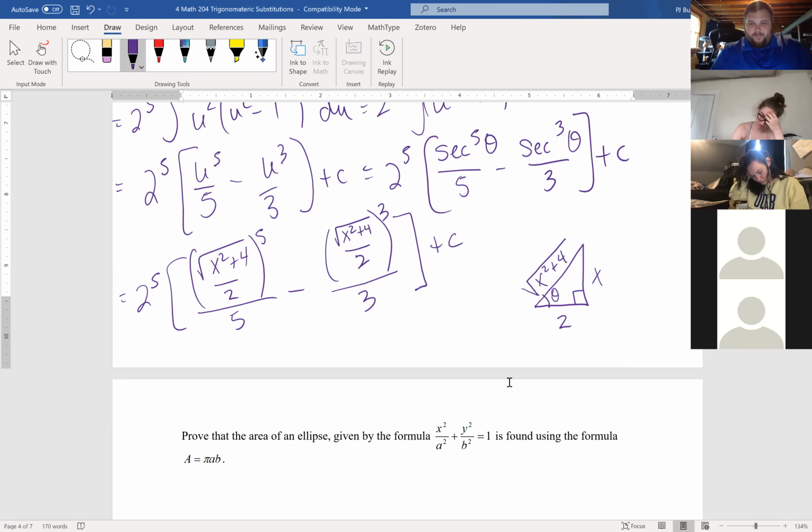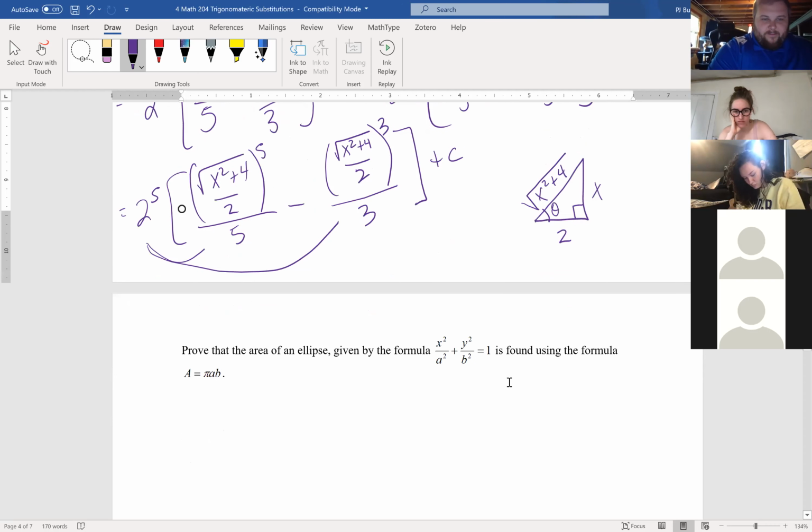We okay with all that substitution? Because I'd like to do at least one more thing to simplify it. So if you take this set of parentheses, the first one is to the 5th power, so you'd have 2 to the 5th in the denominator. And you have a 2 to the 5th on the outside. So if you distribute this 2 to the 5th, it'll cancel in the first term.